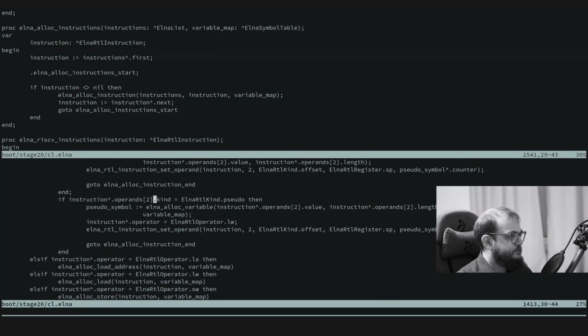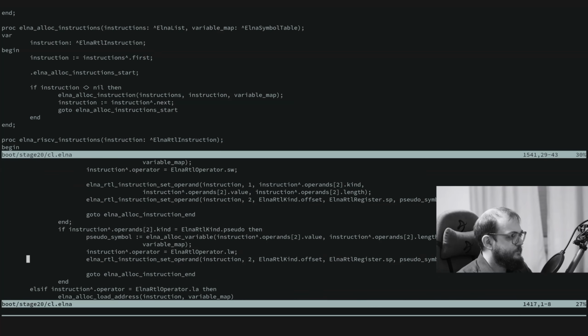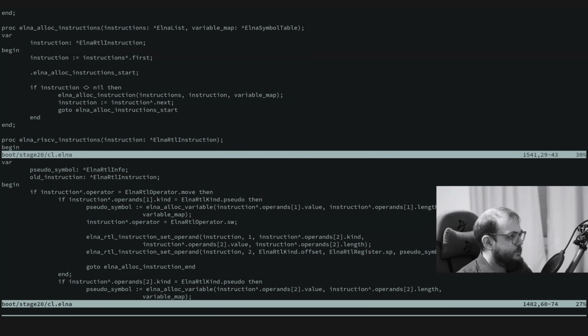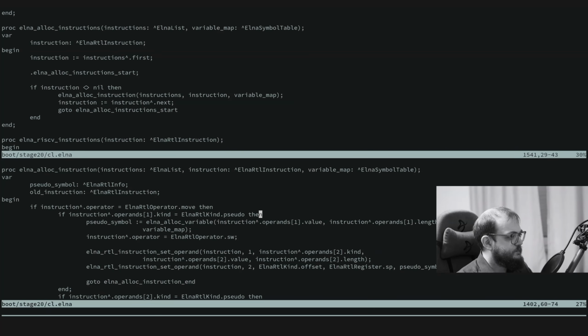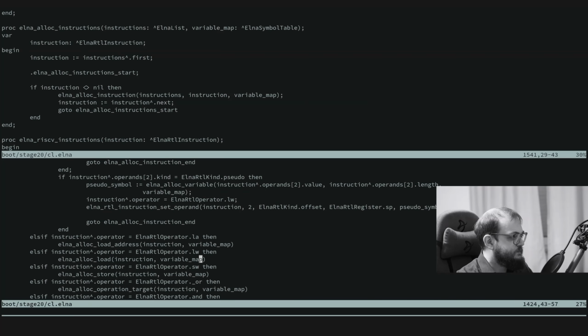Here we have the same. And we just set it directly on the variable we are looking at. And I do not add new instructions or set next values, so this should be fine.